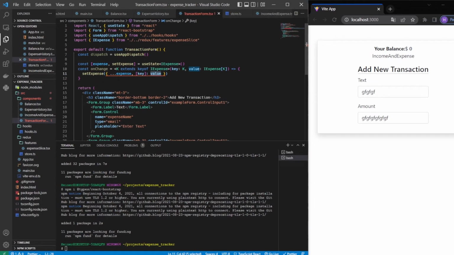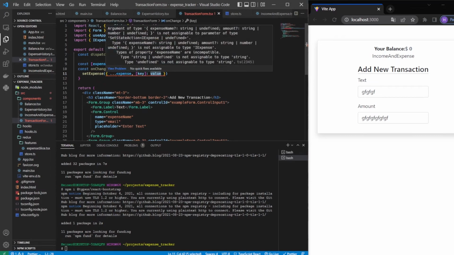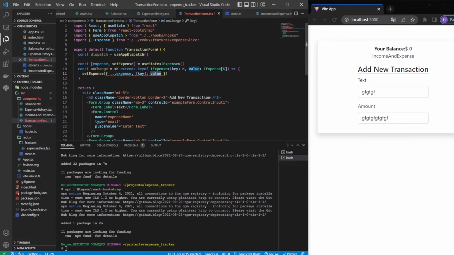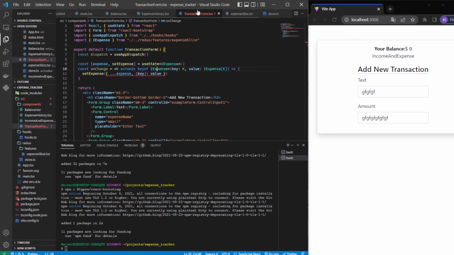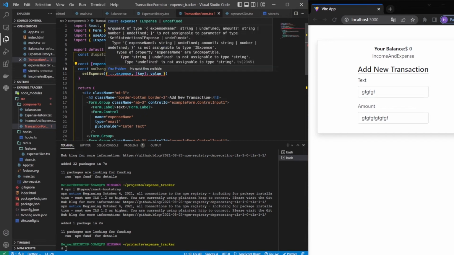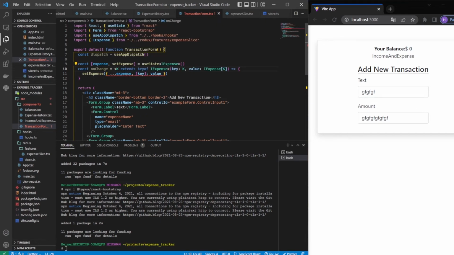And here it is important we use the spread operator because we only want to change whatever the key here is. If we had more properties, not only 2 but 10 or something like this, we would spread all of the properties in here that we do not want to change. And all the properties that we want to change, we can put in here after a comma.